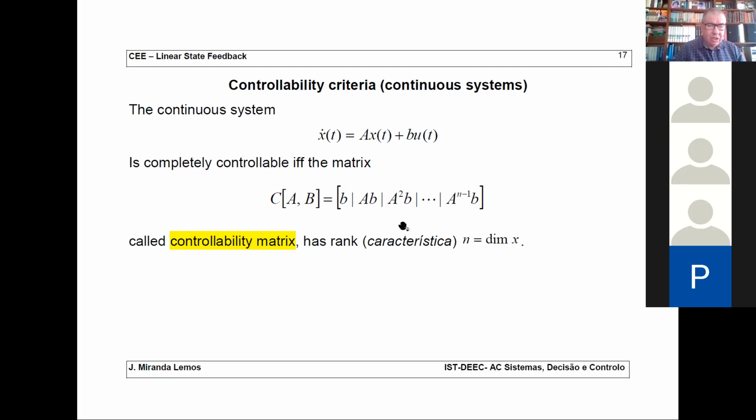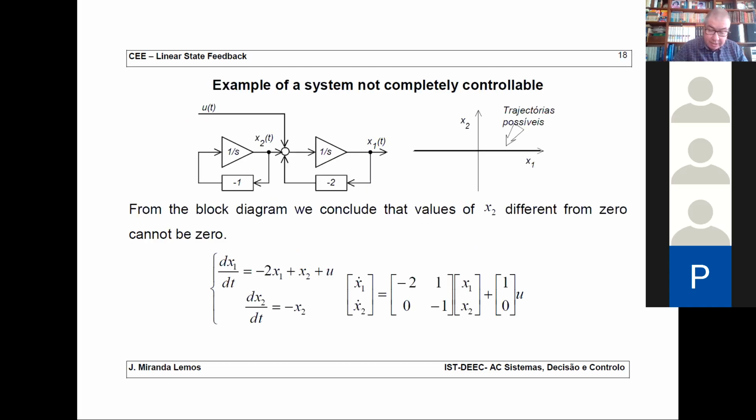Okay, we are not going to prove this theorem for the continuous time case, but we shall do it for the discrete time. If you want to see the proof, in my book you have a concise proof of this in continuous time as well. But here we are just going to see the proof of this criterion for discrete time.